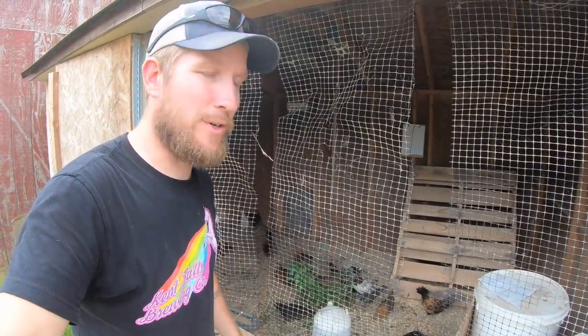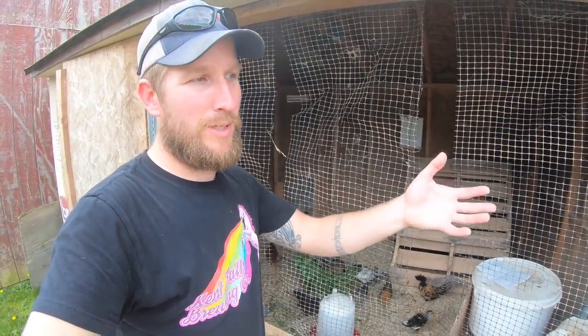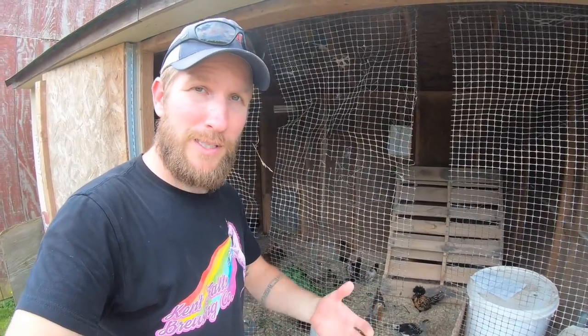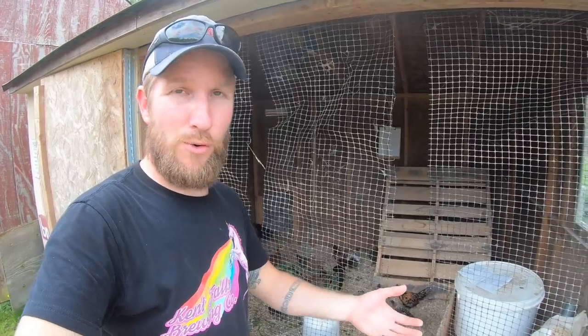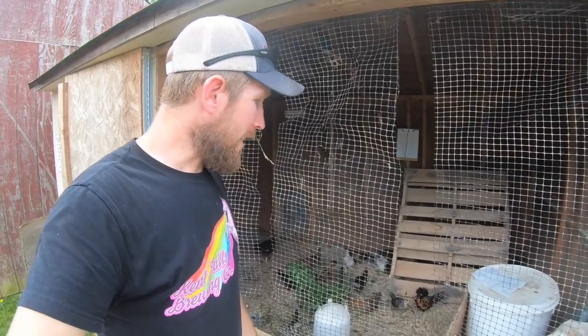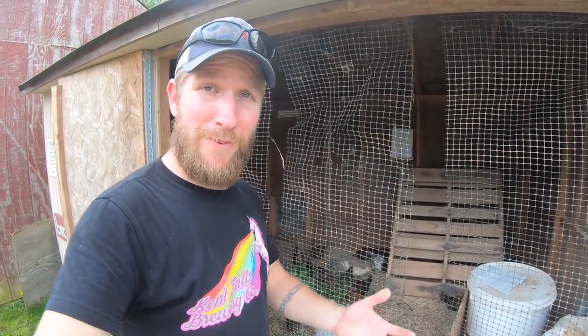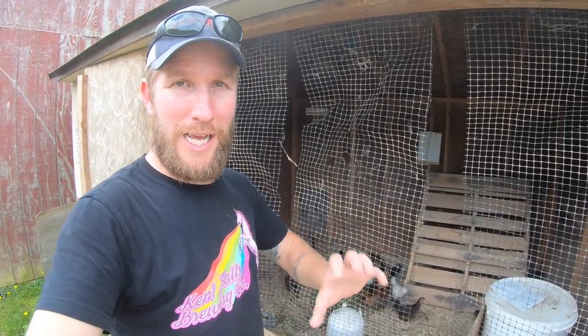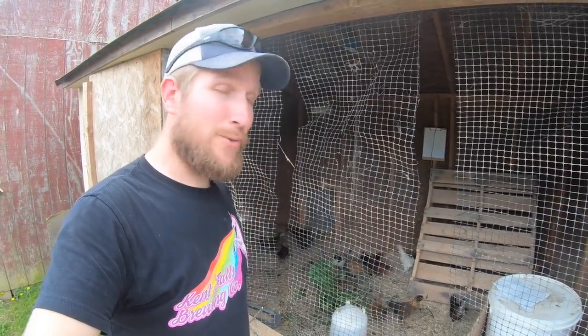That's my two cents on where to measure the temperature in your brooder. In my books and packets I have charts and graphs on how hot the birds need to be at what stage of growth for the average grow-out rate for a Cornish cross in my area. If you have any follow-up questions, head over to farmmarketingsolutions.com, bottom of the page, ask me anything, and I will create a video about it. Thanks for taking the time to tune in — until next time, I'll see you out in the field.